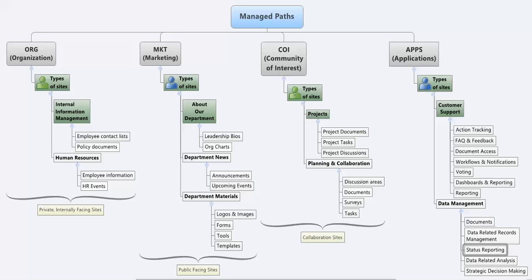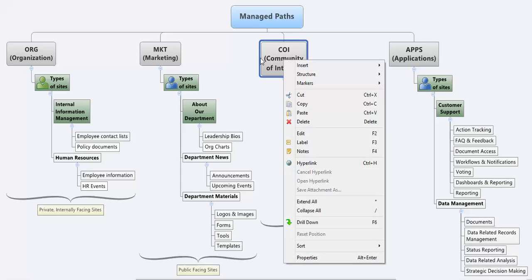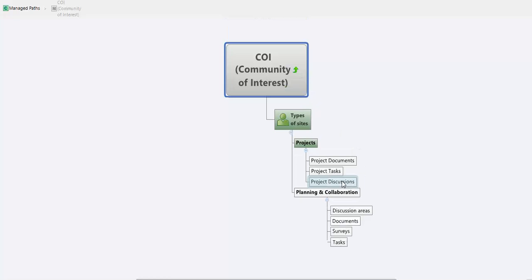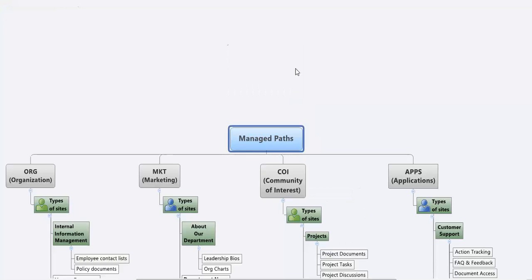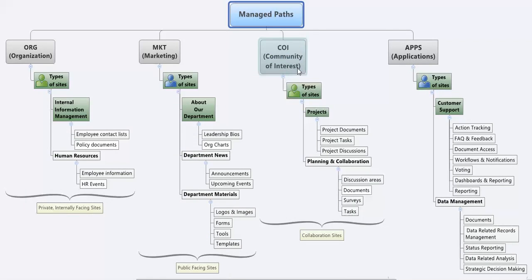But before we get into that, as we get into more detail of the contents of these, we could also use Xmind to drill down into particular areas. So I think as we expand the usage of this map, when you come back for future videos, you would be able to see a drill down into certain areas of the map. For instance, I'll drill down on the community of interest, and you could see in here that we could continue to stub that out and get more detail when we want to start really diving into community of interest types of managed paths. But for today, we're simply going to look at the high-level map. So let's get it centered there.